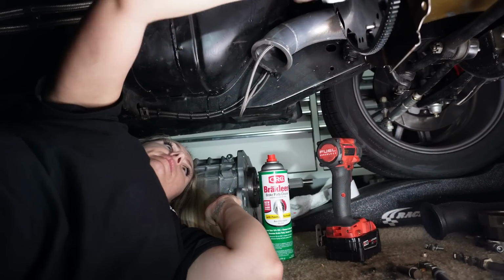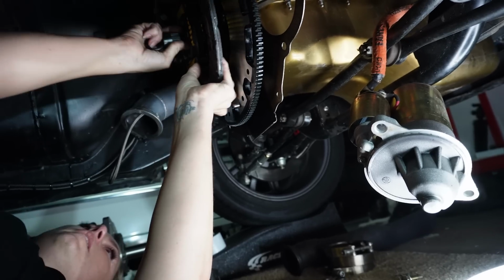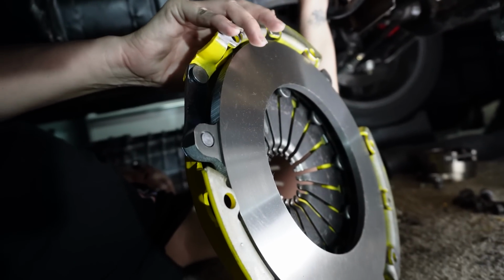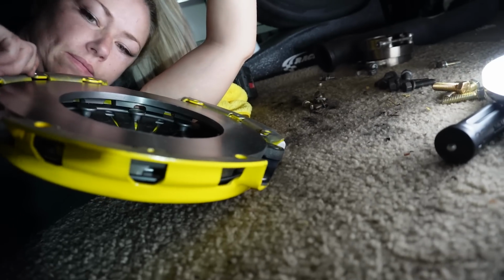Smells like it does. Yeah, it's the California chemical blend. That is dirty. It's like 2.5 pounds lighter than the average pressure plate. It's all lightened in there. Got some extra holes.